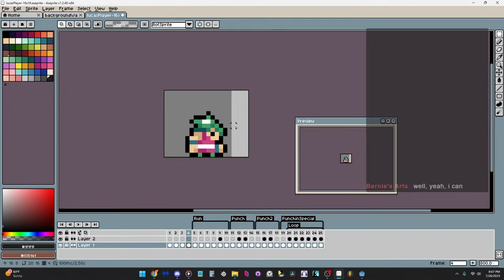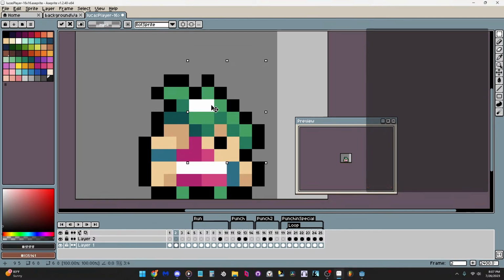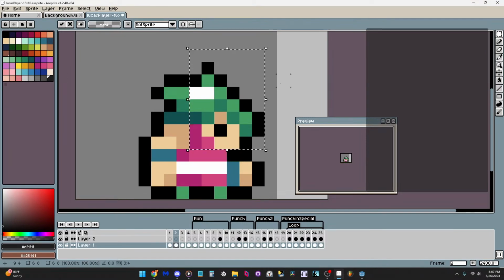So I'm gonna give him a little head bob. Yeah, this will be the main character, or the main person.